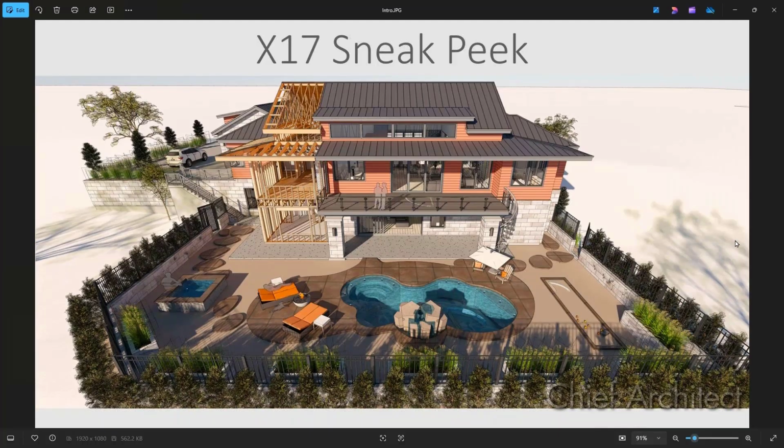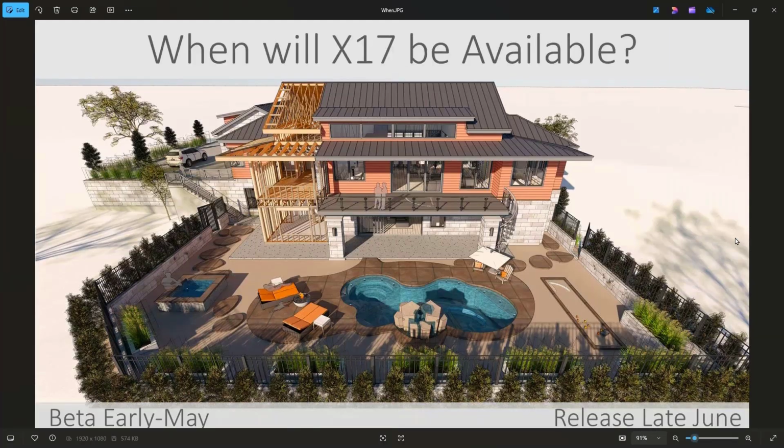X17, the way we do our release cycle here is we put it out in a beta format, and we plan to do that here in the next week or couple weeks. So it'll be early May, and then about 6 to 8 weeks after that, we do a final release. And if you do the math on that, that should be by the end of Q2 approximately is when that will release out. So those are a couple of things I just wanted to point out.